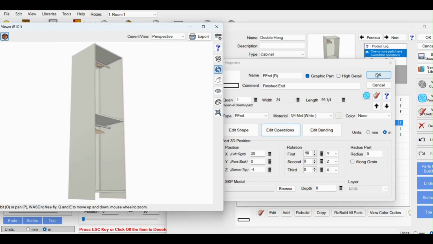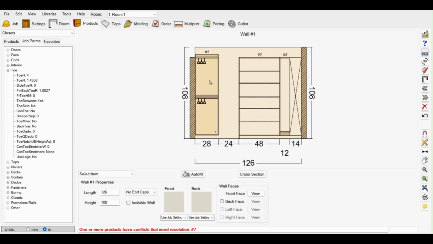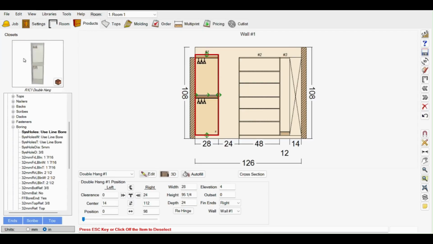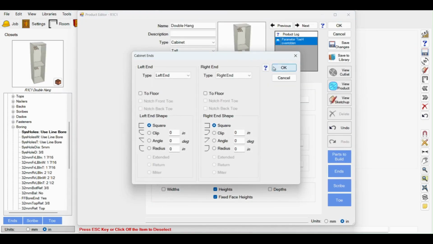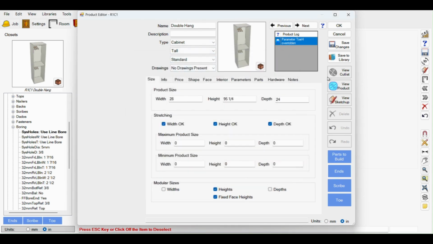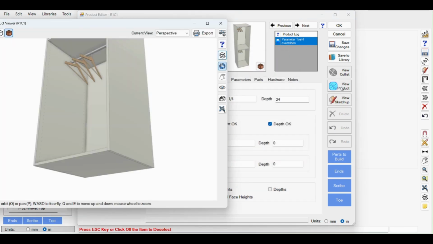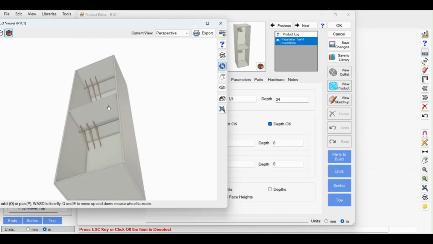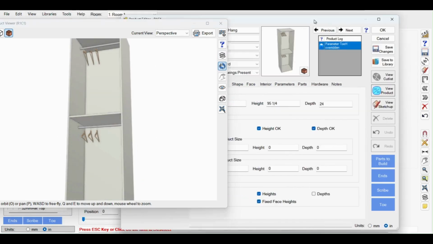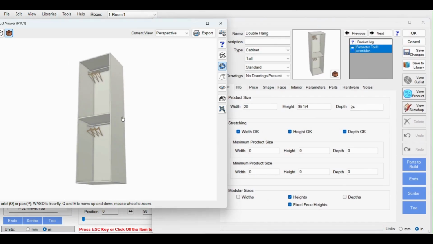Simple and effective. I wanted to show you something that I figured out for a client of mine recently that I thought might help some of you guys. So, first things first, within the product editor, always have your View 3D product box open on the side while you work. Super helpful so you can see changes in real time.